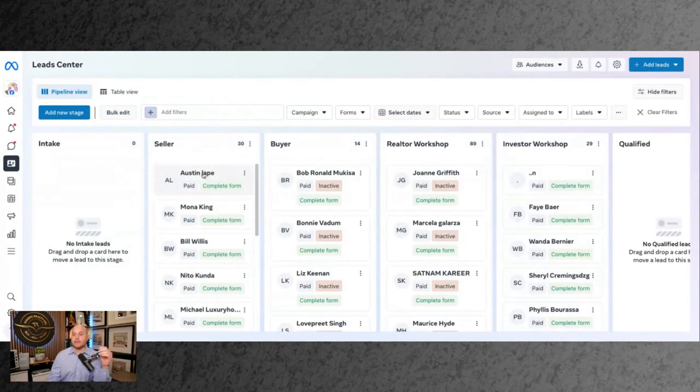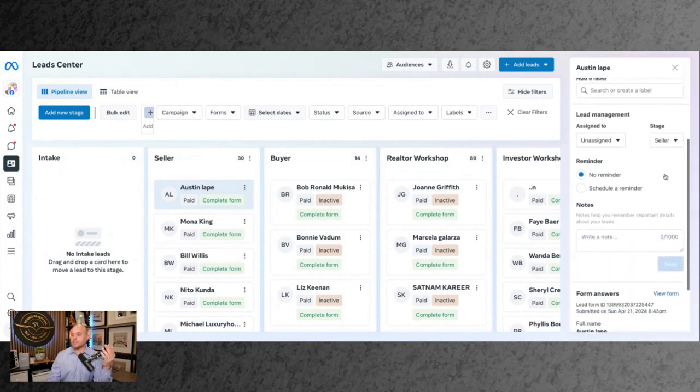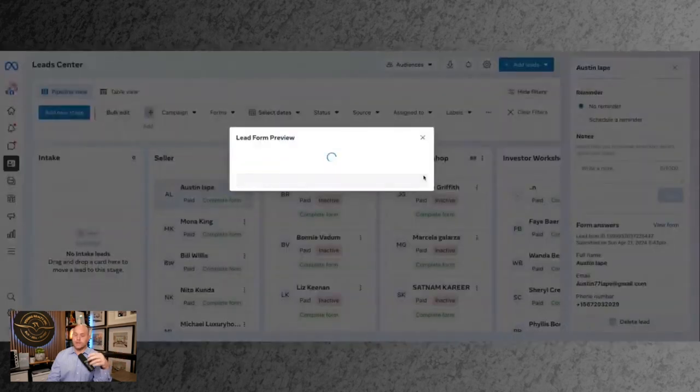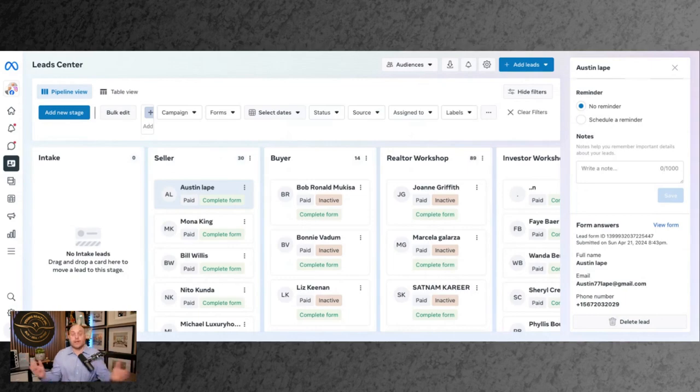If you click on a lead, it'll open up this form and show you their information. Here's their name, here's their phone number, here's their email address. It'll tell you what form they filled out, and then you just go from there, right? It's quite simple. So then you have a lead, and it's great. Now, what's up to you is you have to get in there and follow up, and you want to follow up instantly with these leads. These leads are inexpensive, and in the third secret, we're going to show you how to reduce the cost of Facebook ads significantly. But for now, you have the instant steps of getting an ad out there so that you can start generating leads.